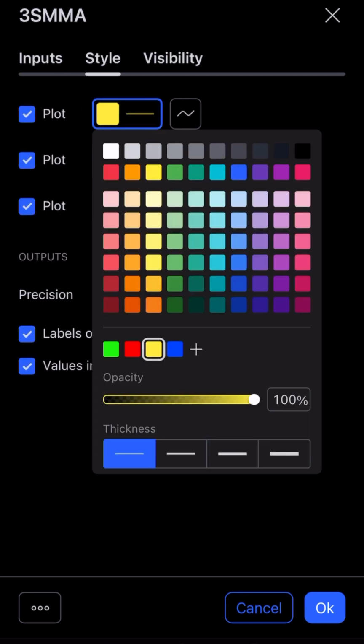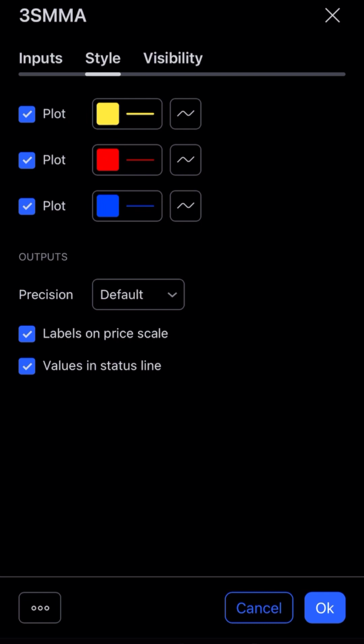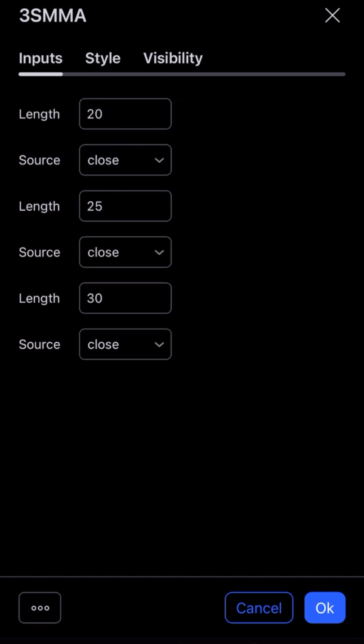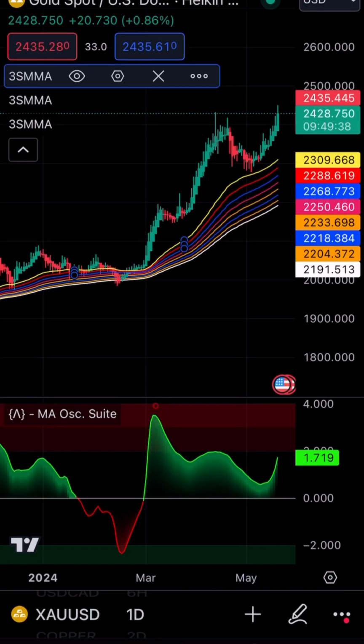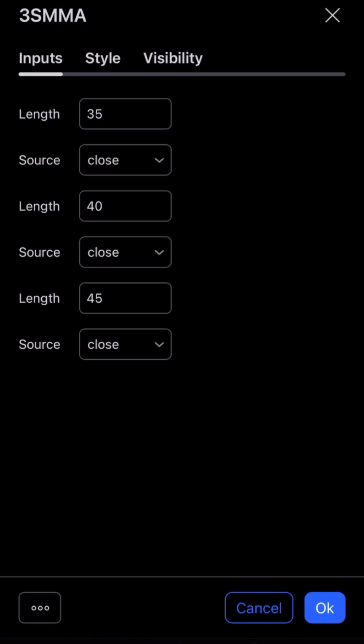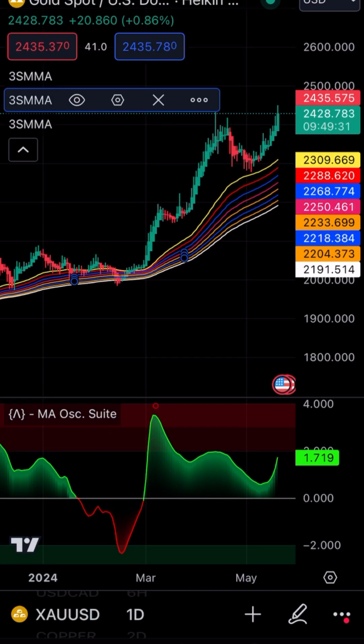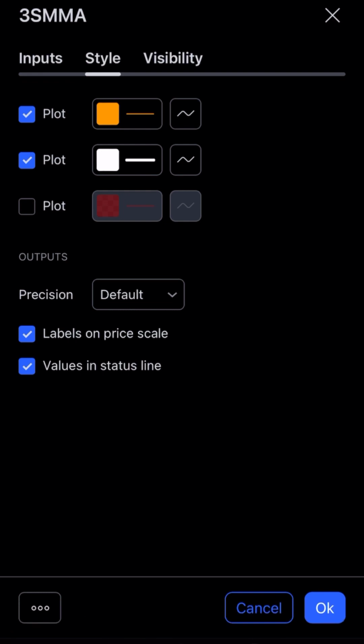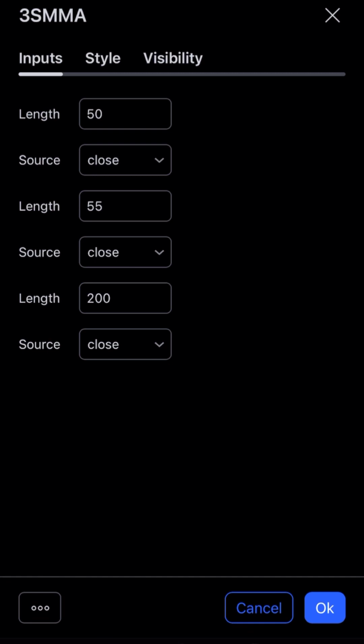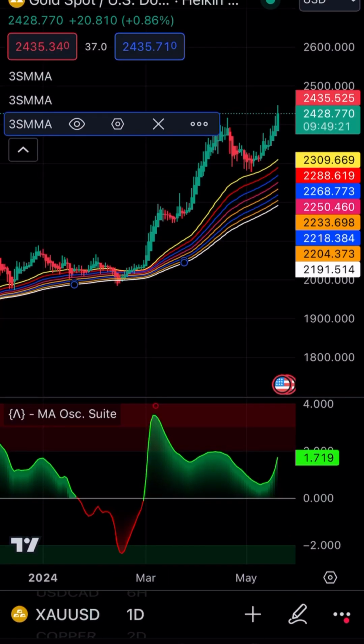For the 20, I'll try to make it a little bit thicker than the others. 20 is like the big main line, so I usually make it just a little bit thicker. But then you also have your 25 and your 30. That's the first batch. In the second batch, we're going to have 35, 40, 45. Again, make your colors bright. And then the last one, we're only going to need 2. Check off the last one, and then you've got the other 2. Make sure they're bright colors, and you're going to put 50 and 55. So that's how you set up the rainbow strategy with 3 indicators.